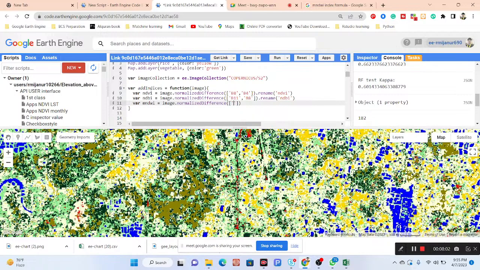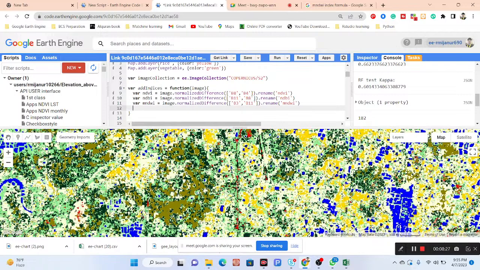So put here green, B3 for Sentinel-2, and shortwave infrared is B11. So B11, and rename it. Keep this name, MNDWI.